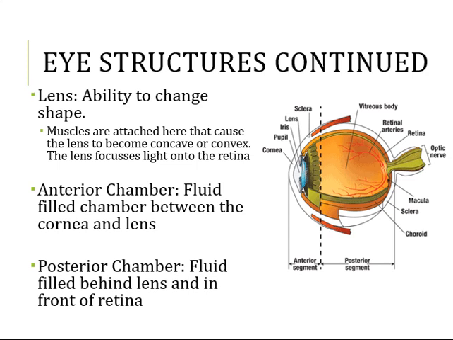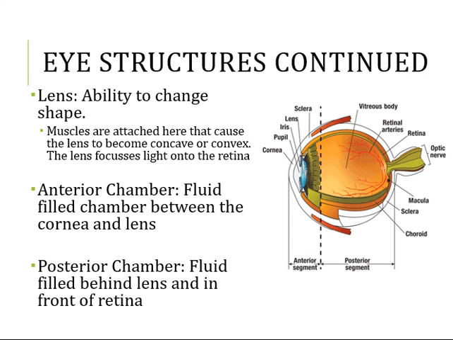And then we also have the anterior and posterior chambers, and these are filled with different fluids. The anterior chamber is filled with aqueous humor, which, as the name might suggest, is aqua, more water. So it's very liquidy in its viscosity, and it helps keep the eye in a moistened state. So everything between the cornea and the lens will be filled with aqueous humor, and that accounts for the anterior chamber.